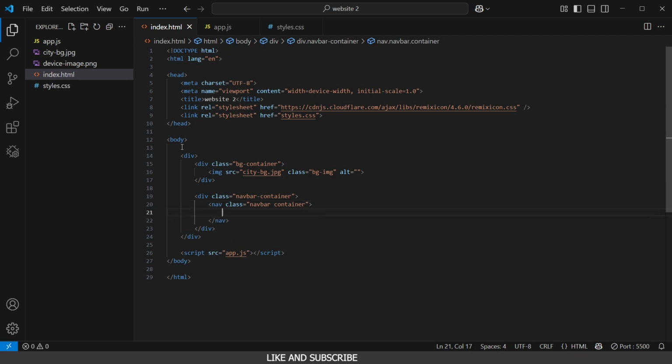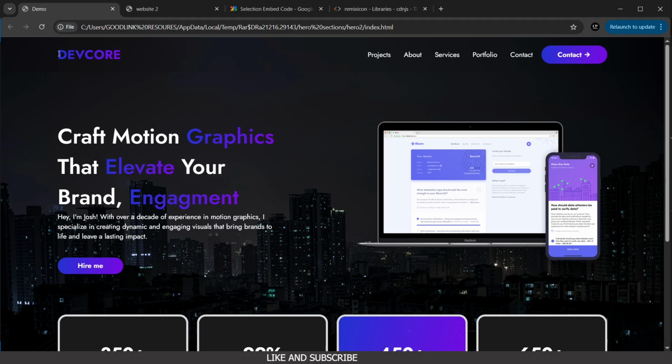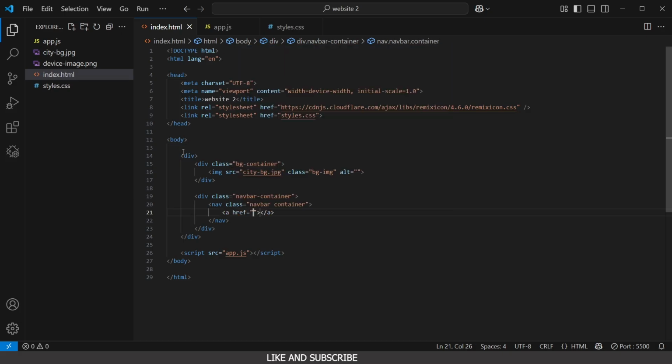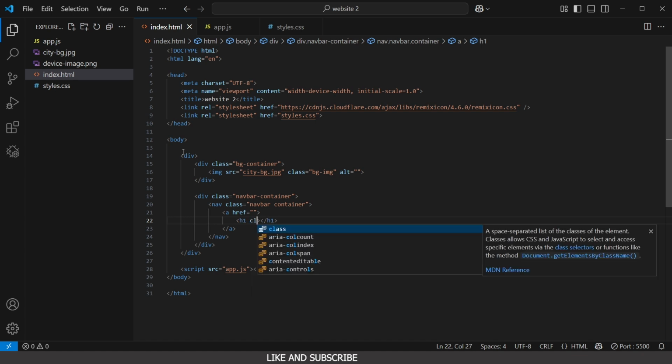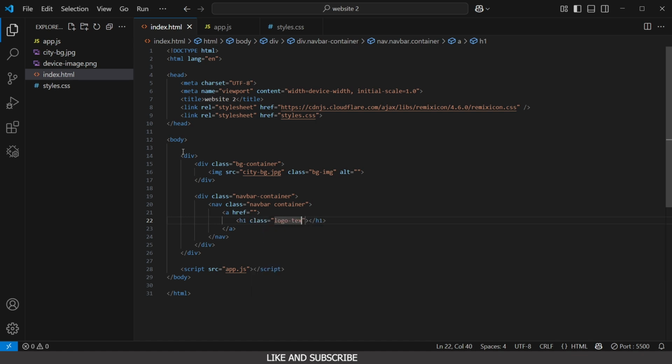So after that, we're going to create our anchor tag for the logo. This logo right here. So we need an anchor tag. It's going to have an h1 tag right inside it, and the class here is going to be logo-text. Then after that, we can type in our text right in here.